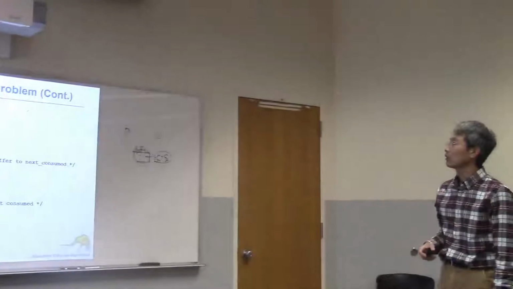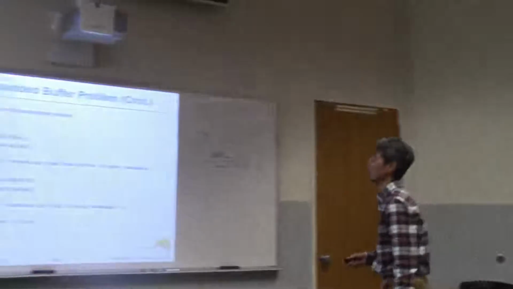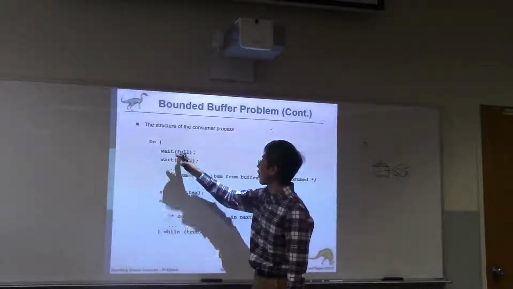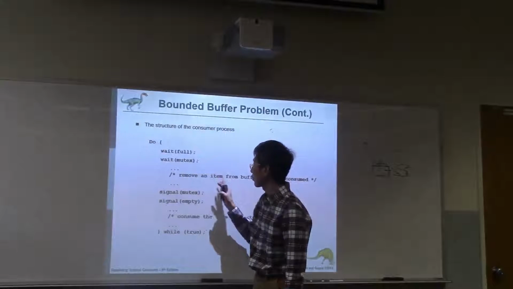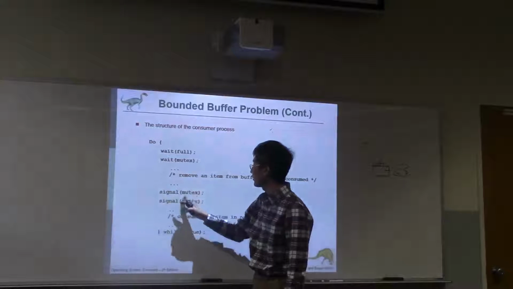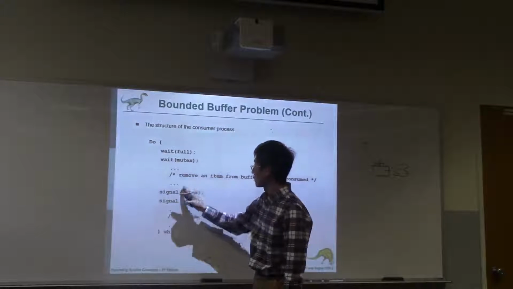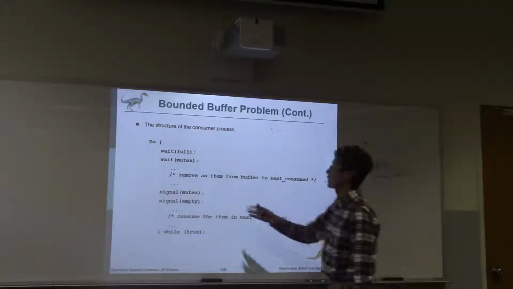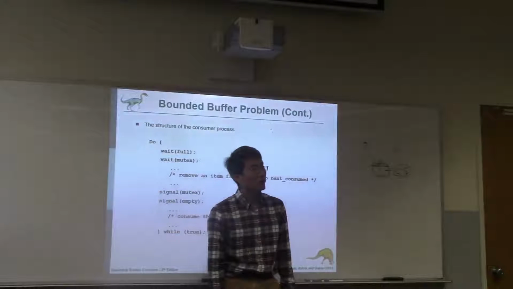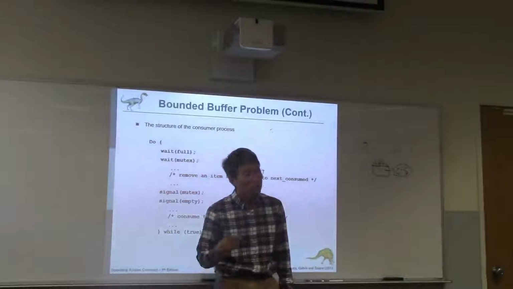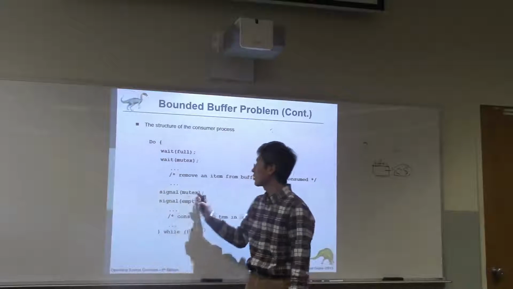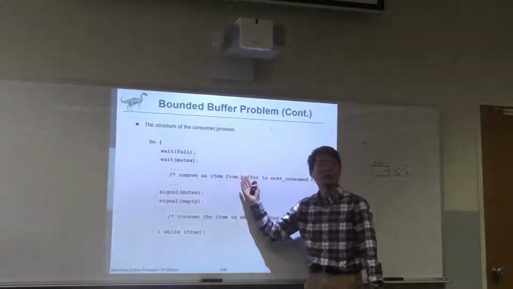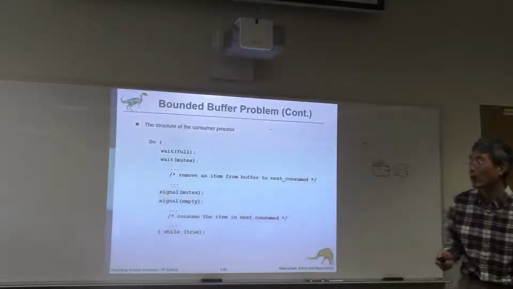So this is the consumer. The consumer reads the data. Check whether it is full or not, then get the mutex lock to access the critical section, and once it's done, release the mutex lock. The problem is if you forget this code, it's not a syntax error. It is still compiled and running, but the lock will not be released. No other process can access it. That's called the mutex lock problem.